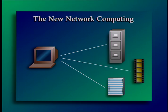We are finding that the desktop is evolving from a model of simply processing information to one which also uses the computer as a window, if you will, for viewing information. It becomes your tool for accessing information from all over the network. In fact, networking technologies such as ATM provide a virtual fire hose for bringing the information onto the desktop. So, as the desktop machines mature, they will need to evolve to both be able to drink from this fire hose, as well as present the information to the user in a way that's easy to understand and easy to view.